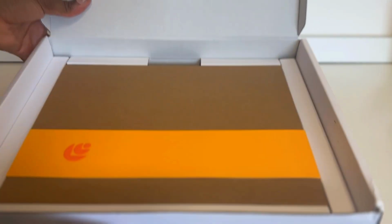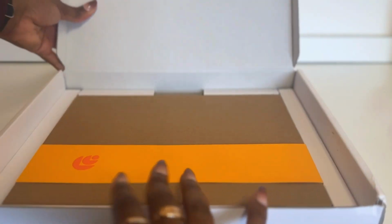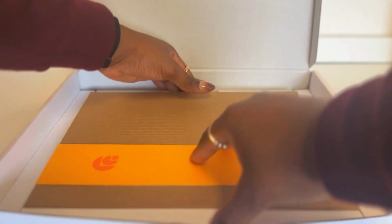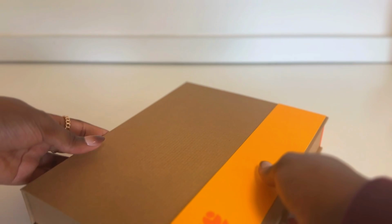Here, let me put it up so you guys can see. I love the orange branding. Also, this feels so nice. Oh my gosh, it feels so nice. It's a very tactile experience. When you're trying out new technology, you want a really good tactile experience. So this, I guess, was just to keep it safe during transport. Honestly, it literally looks like a book.